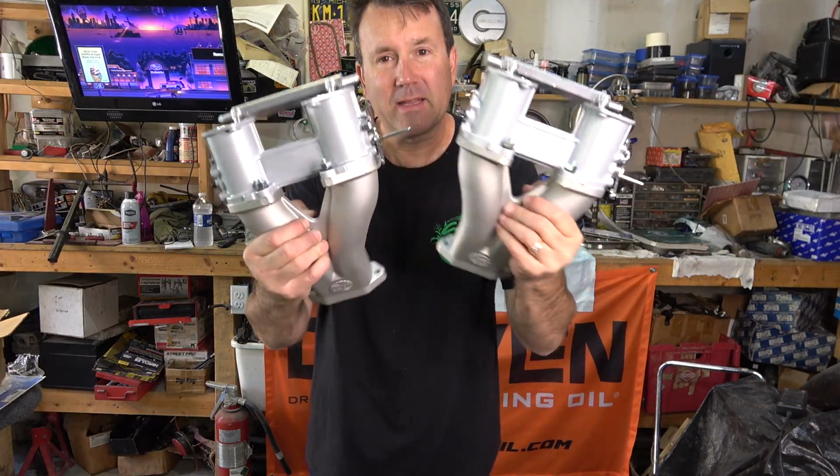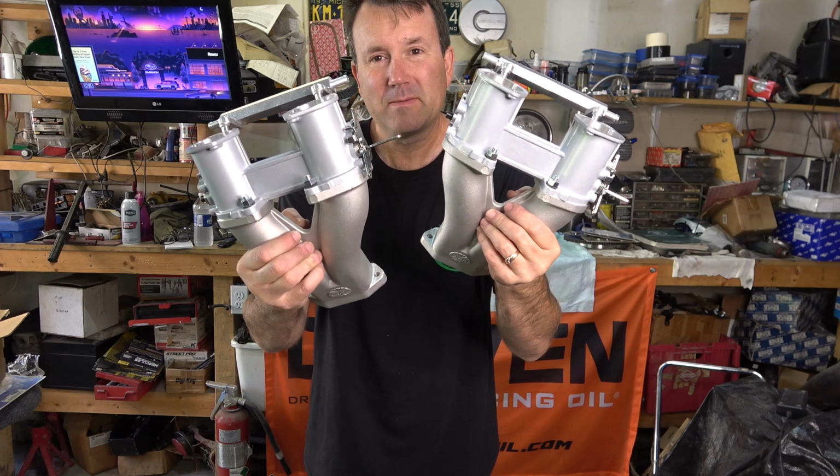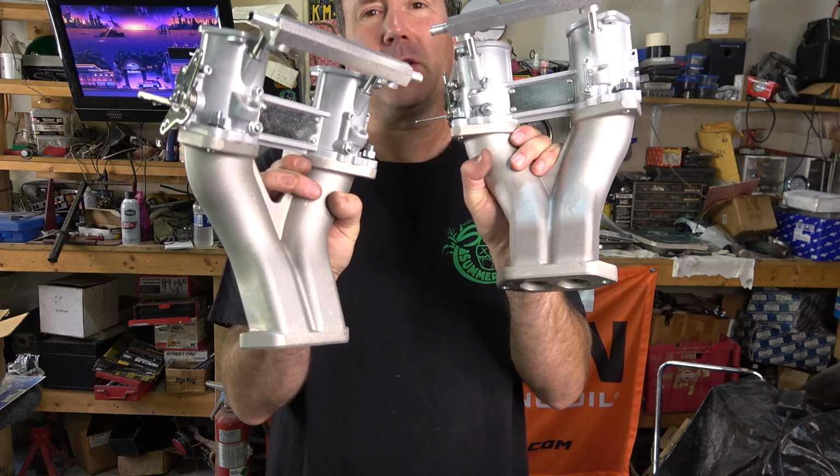Come on, look at that. Doesn't that just look cool? These things fit really well on these manifolds.